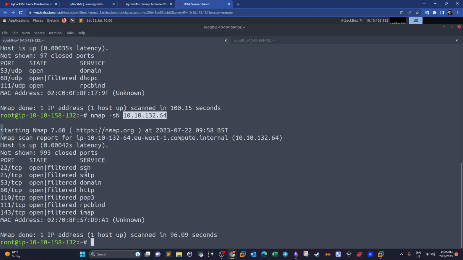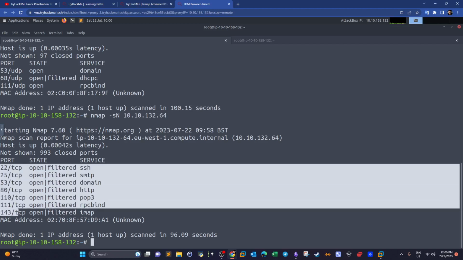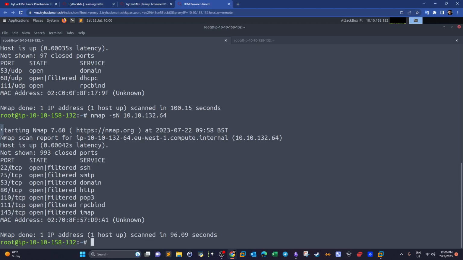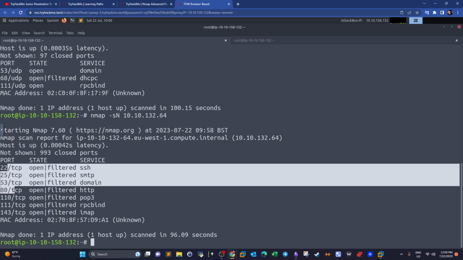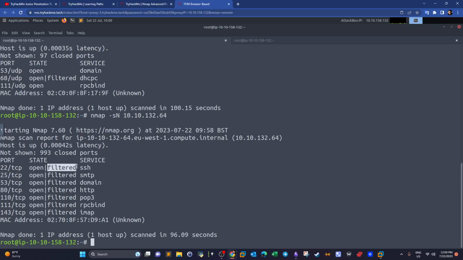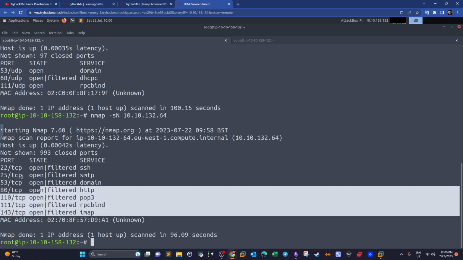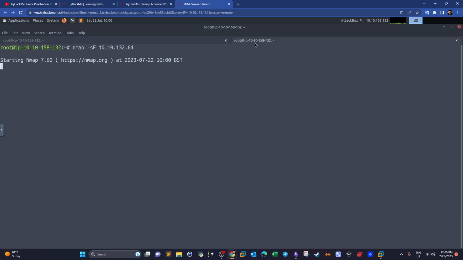Alright, let's go over the results. As you can see, we get something similar to the above. Open|filtered, open|filtered, open|filtered. It means that on these ports, Nmap has not triggered any response from the server. The server didn't answer when Nmap probed for these ports. That's why Nmap determined that these ports are definitely not closed. They might be open or they might be filtered. But most probably when you see this, it means that there is a firewall blocking these ports. Now with the FIN scan, you will most probably get output similar to the null scan.